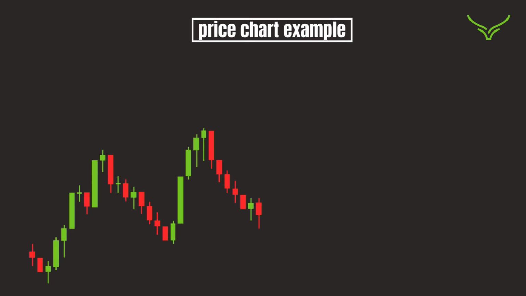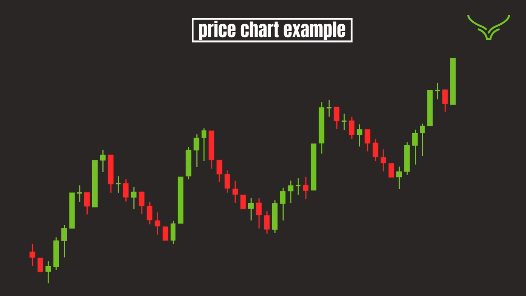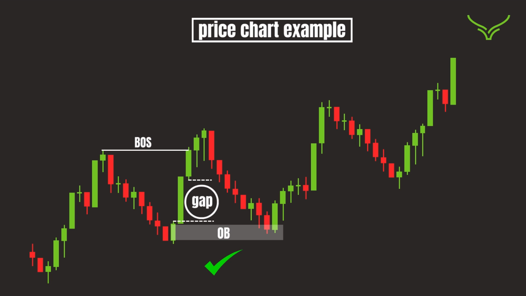Now, let's analyze this price chart and apply all we've learned so far. Firstly, we identify this candle as our order block. It's apparent that this order block was not retested by subsequent candle wicks, and there is a significant gap between the wicks of our order block and the subsequent candle. Following a sudden upward push, the market broke above the previous high, establishing a new high. With these confirmations in place, no retest, fair value gap, and a break of structure, our order block becomes valid. As a result, we can anticipate potential buy positions in the near future.